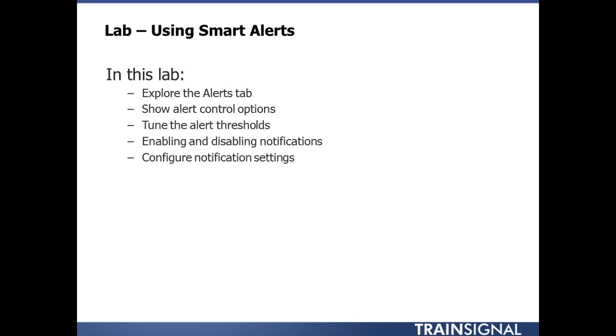So let's jump to the lab. It's not complicated to use smart alerts. We're going to go look at the alerts tab, show the alert control options, tune the alert thresholds, enable and disable notifications, and then change the notification settings. So with that, let's go ahead and jump on over to the lab.